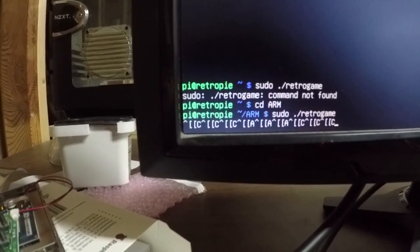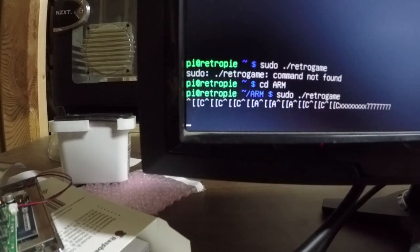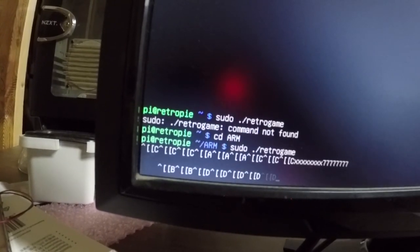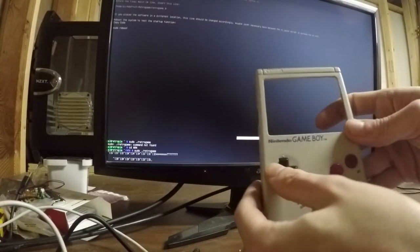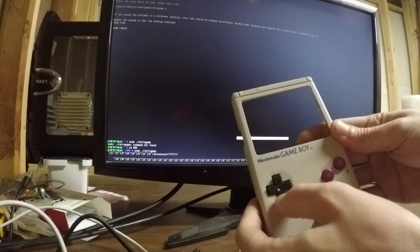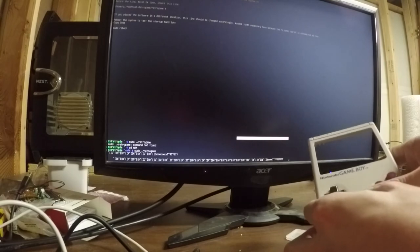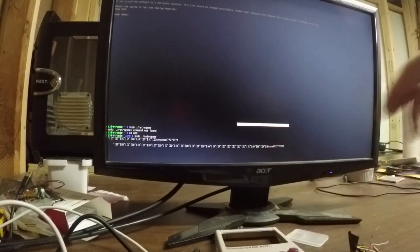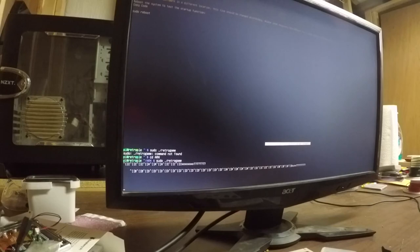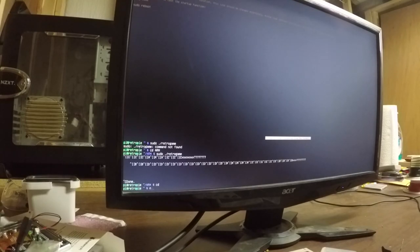That's up, that's right, that's A, that's B, that's start, that's select. That's down and that's left. That's left, up, right, down, A, B, and select and start. Okay, so that works. Let's double check our file.